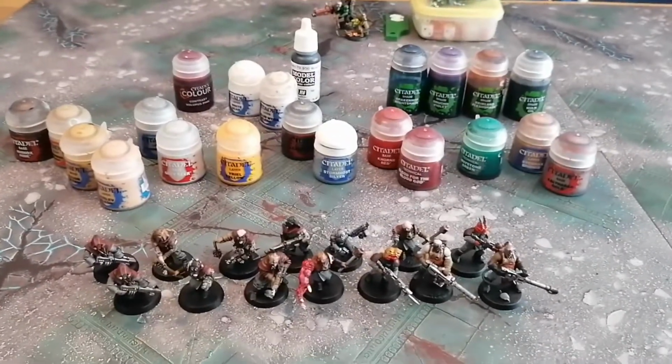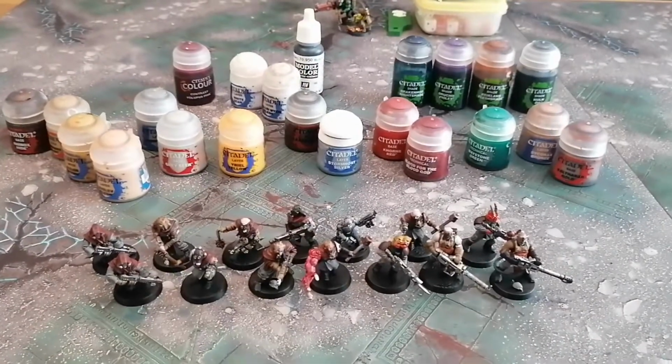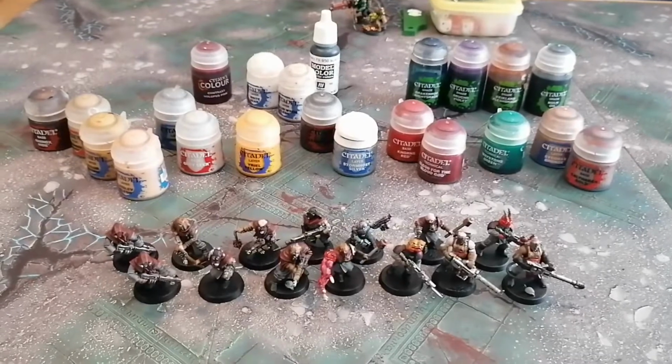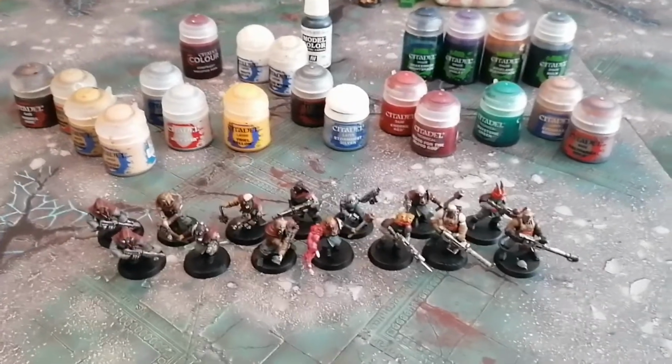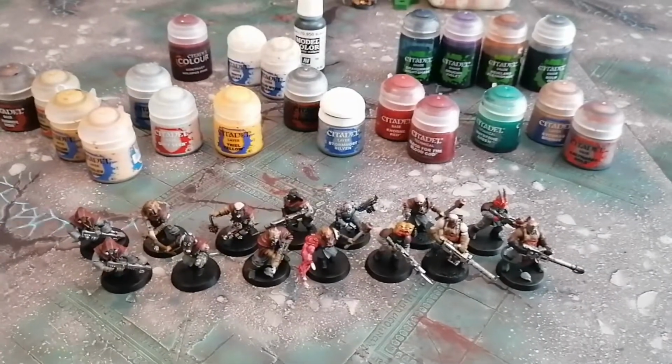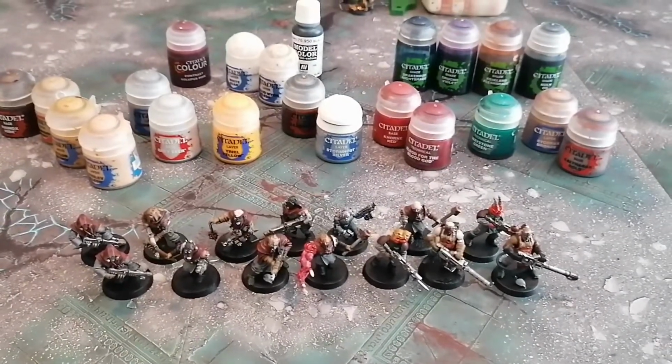100k here from We Gamers with a little step-by-step guide of how to paint Chaos Cultists quick. Because I've been told I can paint quick, so this is kind of a guide of how I do that.